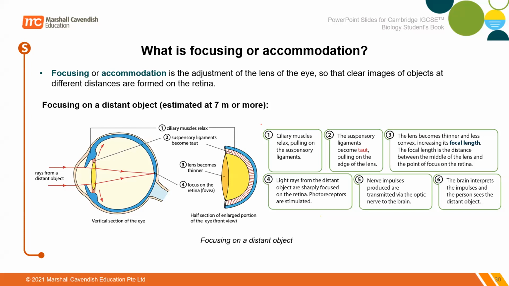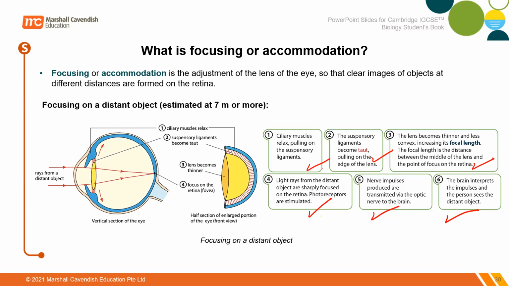Focusing on a distant object happens mainly in 6 steps. Let's start with the first step, and that's what I want you to write. In the exam, that's what I want you to write, 6 points. Number one, if the distance is really far.